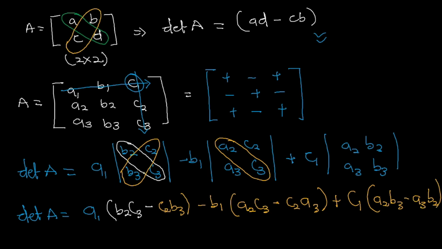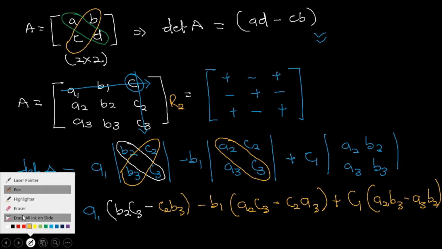Okay, now what happens if you are being given this 3 by 3 matrix and you are being asked to use the second row? So you have to use the second row over here to find the determinant of this 3 by 3 matrix. How will you go about that? So we are going to look at that in just a few seconds. Let me erase everything we have over here.